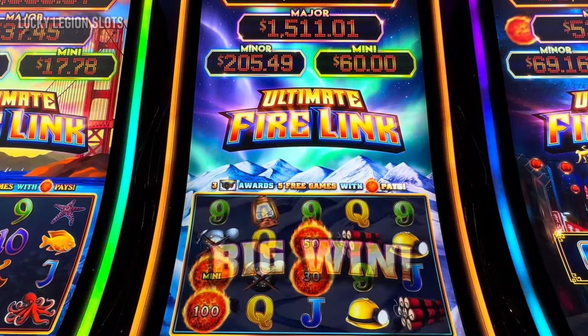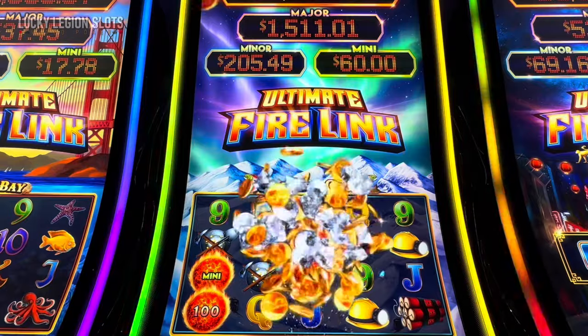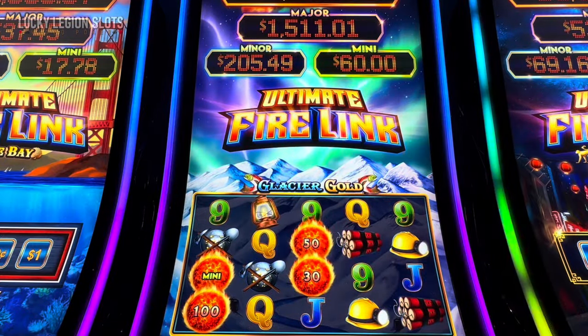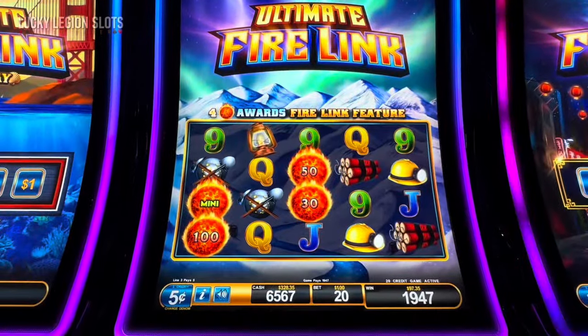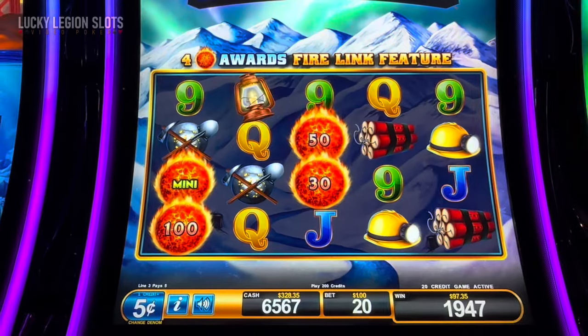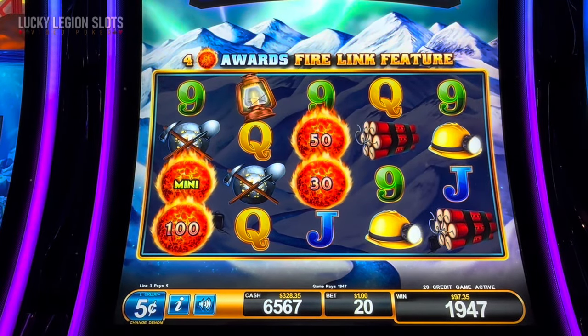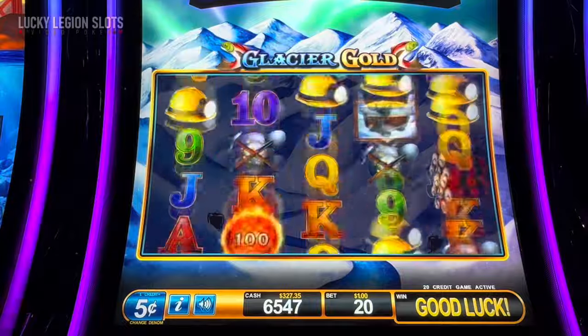Over 100. No, that's not 100. 97.35. Oops, sorry. $97.35. Nice. 328. We only had 100. We tripled up already. Nice. Let's keep going.